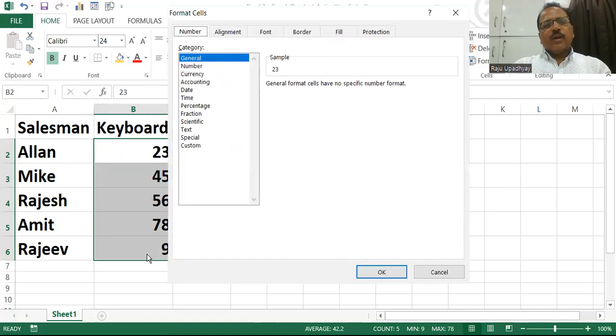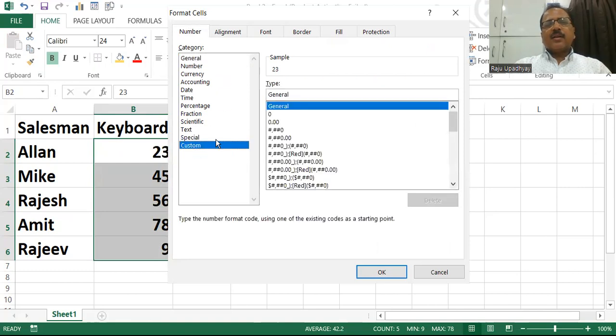If you press Control 1, it takes you directly to the Format Cells window. Within the Format Cells window, we have Custom. Select Custom. Here it is already mentioned General. You remove this and type hash, then a space, and within double quotes we write PCS, that is pieces, or whatever you want.